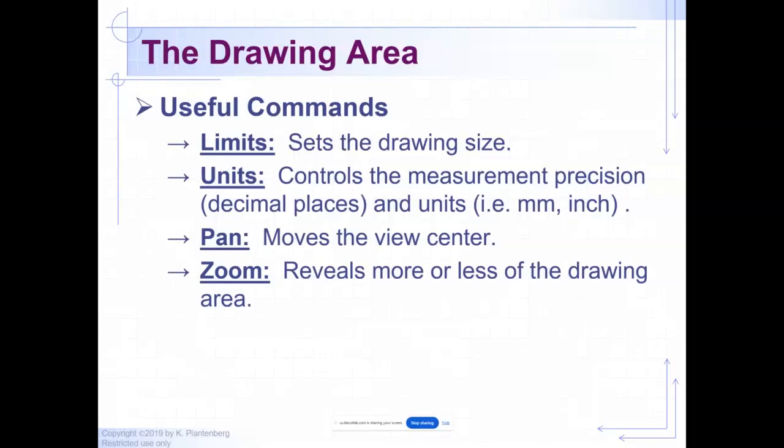So think of it like a piece of property. When you buy a piece of property, you only have X amount of space, right? So you can only put a certain size building, maybe, on that piece of property, or maybe multiple buildings, depending on how big it is. Well, AutoCAD kind of works like that, in that you have the whole world out there. You can put the city of London in AutoCAD. I've seen it. It was really cool.